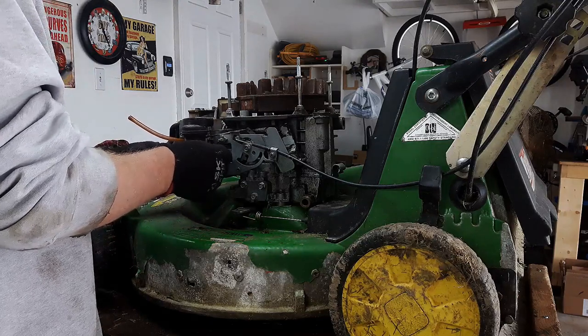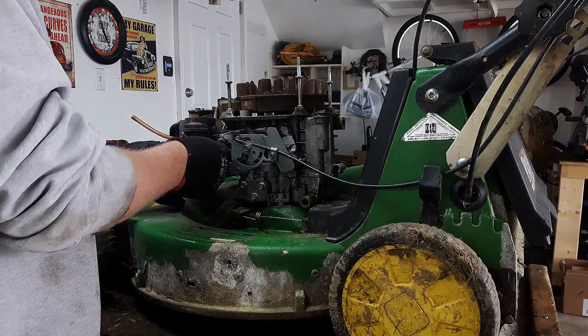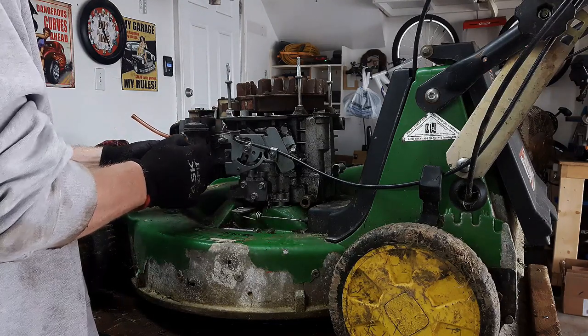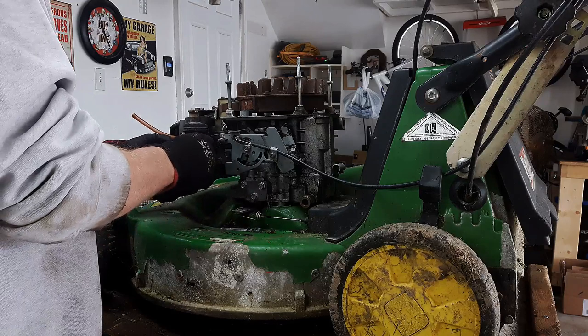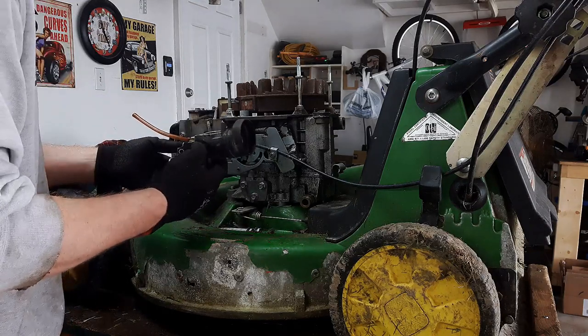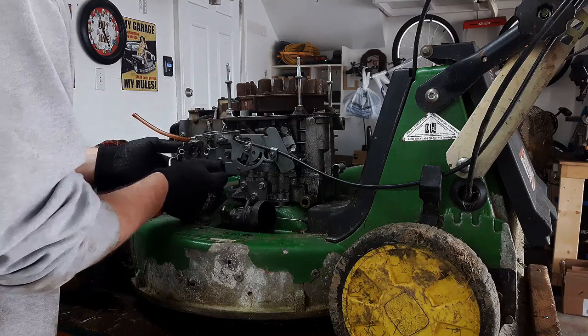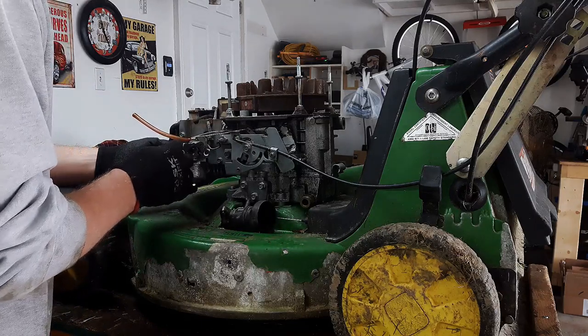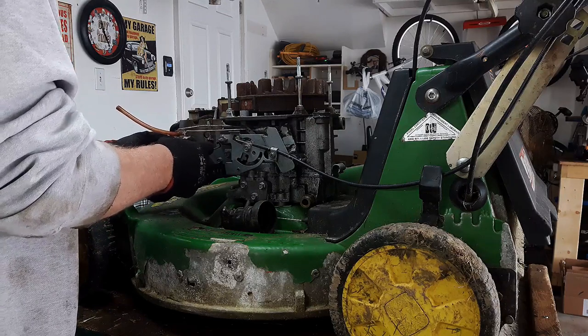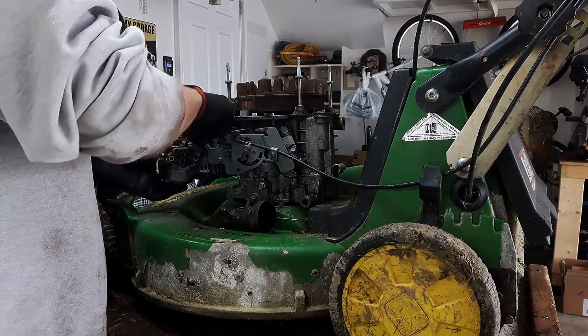So, much like Hondas and stuff, I'm thinking there's probably all sorts of gaskets in between all these components. So I'm just going to be very careful if I can to try and not break or tear any of these gaskets, because I imagine they're probably pretty hard to get.